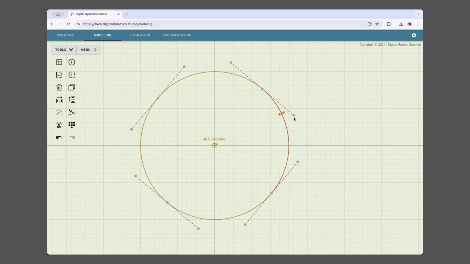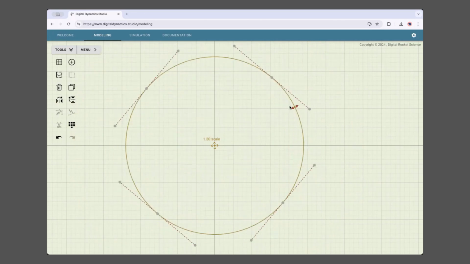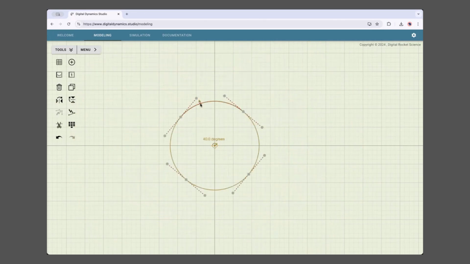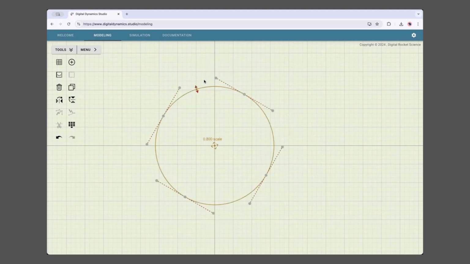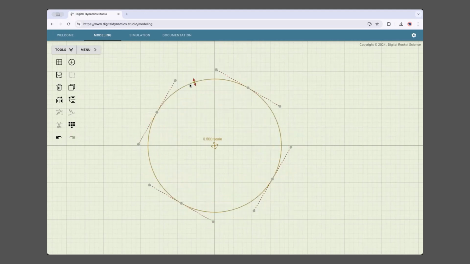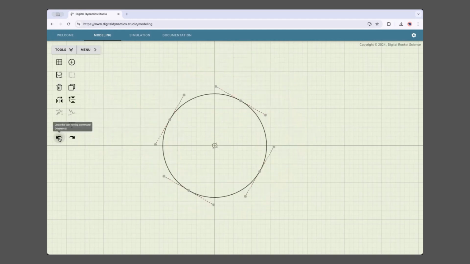You can also see that when a curve is selected, you get these two little triangles, and those are for scale. You can select those, and you can see that the center is changed to a scale, and you can scale the object larger or smaller by using those triangles. Rotate by selecting the point on the curve, or scale by moving the triangles up or down. And moving, of course, by just grabbing something and moving it around. Let me undo all that and put it back to the way it was.